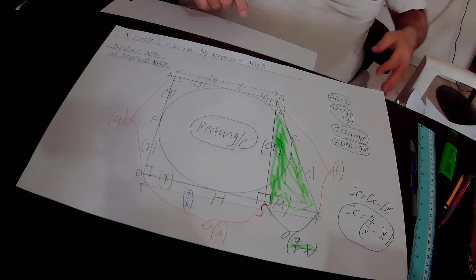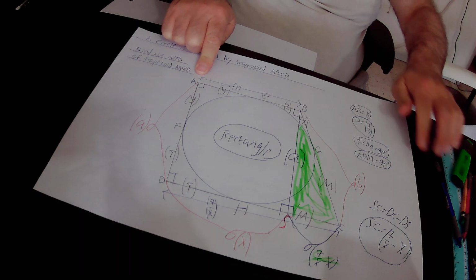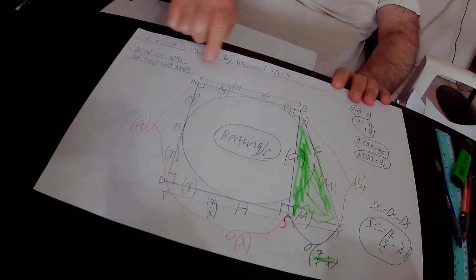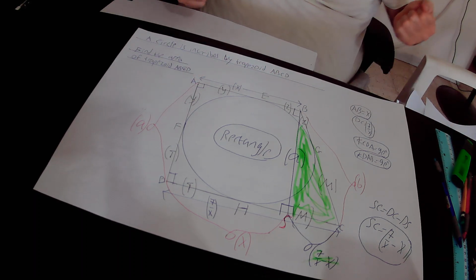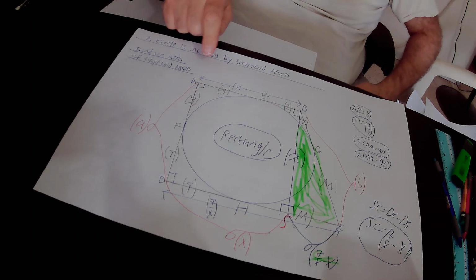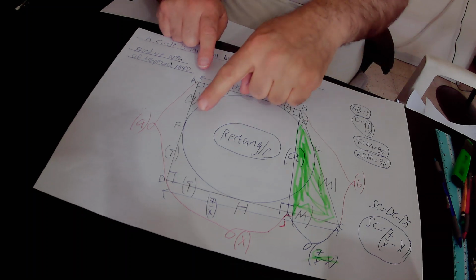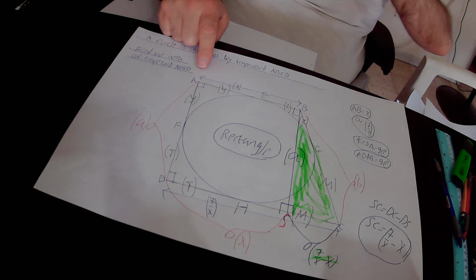So we can definitely implement rule 2 in our drawing. Why? Because if we focus on this common standpoint point A, from this point A we have two tangents to this circle, tangent AE and tangent AF. According to rule 2, they are equal to each other. That is to say, AE equals AF. So if we define the length of tangent AE as Y, then the length of tangent AF must also equal Y according to rule 2.